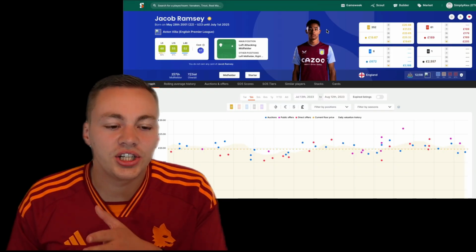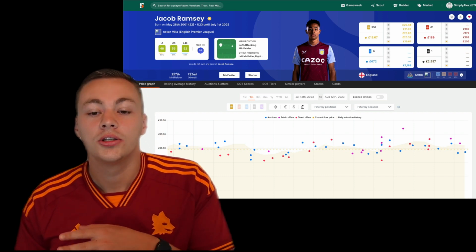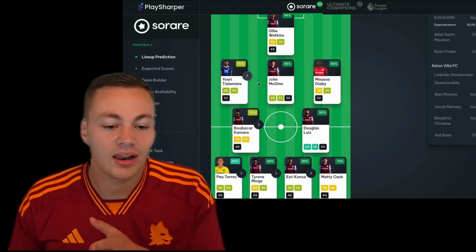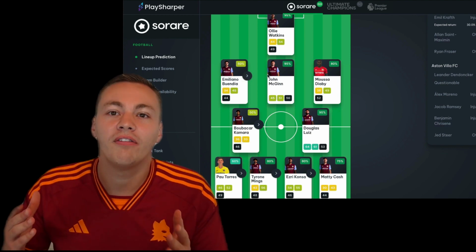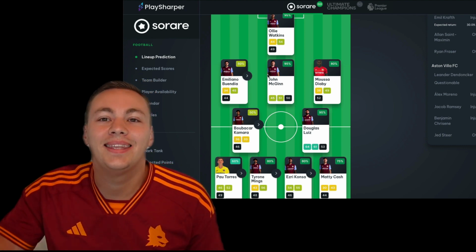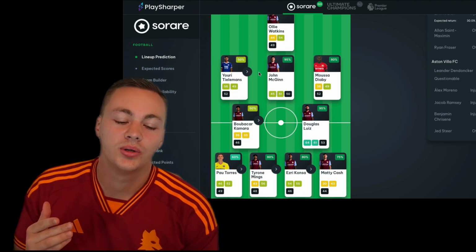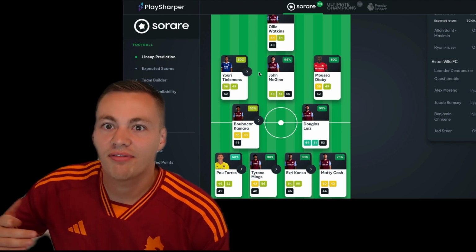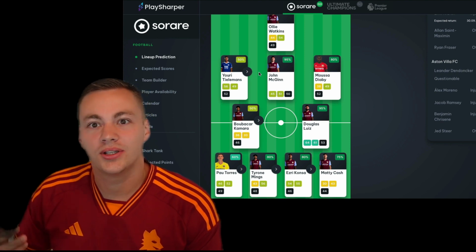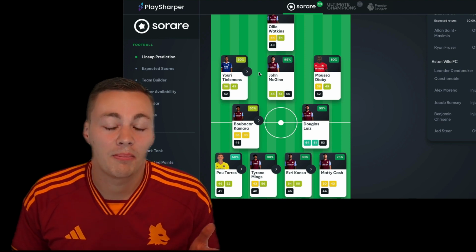At the start of the season, Jacob Ramsey is injured, so that left attacking mid spot is actually open. On Play Sharper, I'm looking at the left attacking mid spot, and it's 50% between Youri and Buendia, so I've made the perfect decision. Until Buendia gets injured as well. So yeah, not sure if I've made the right choice there. Let me know what you think, because he's obviously going to be starting this season, and if they get into a role where they're playing really well, he's just not going to be dropped. But I did need to get rid of a couple of super rares anyway, because it's not my priority division.